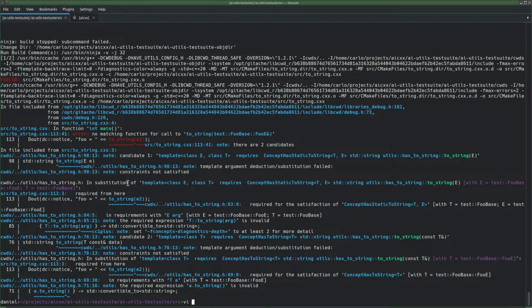In substitution of template class et requires, with e is test foo base foo e and t is test foo base. So I did at least find that one. Required for the satisfaction of concept has static toString. But the foo base does not have the static toString. That is foo.